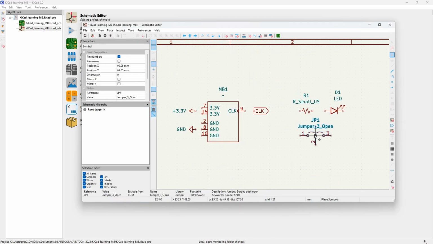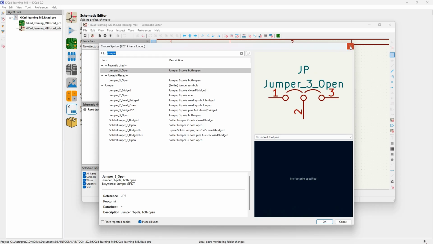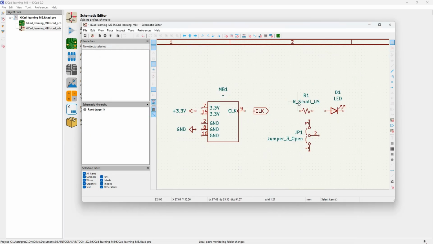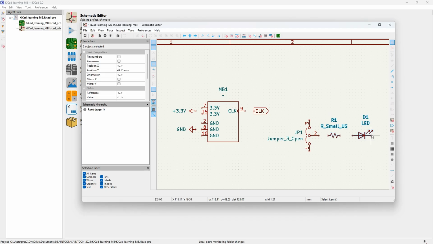Okay. Put the jumper there. Just a very simple circuit that we're making here, just so we can see how this turns out.